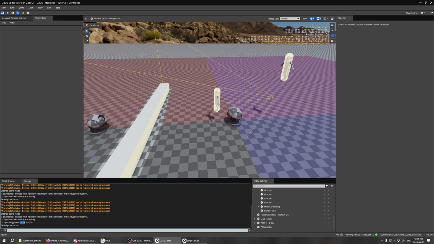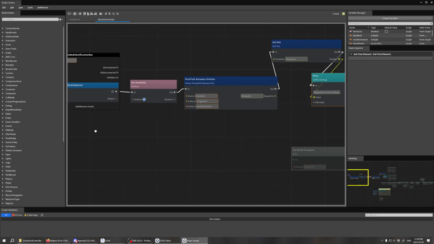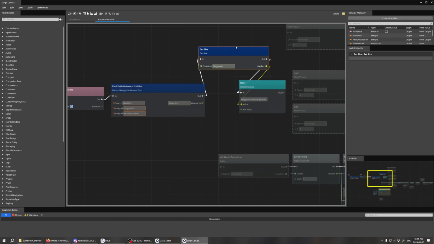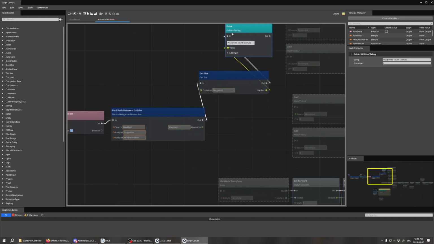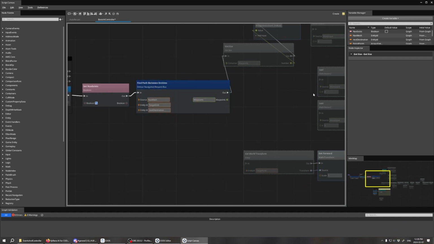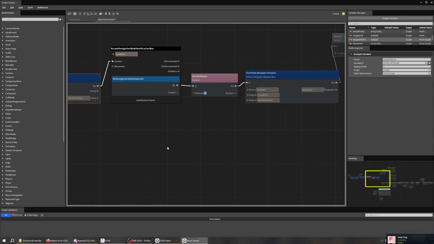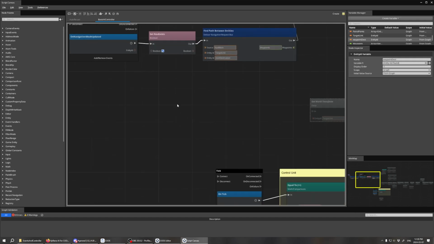We have the waypoints. We are getting a path. Let's see what we can do with it then. So we've got our waypoint stuff. Well, see, this can just be a commented out thing, so you can just disable it. And if you need to see the waypoints count again in the future, you can just re-enable it. We have our waypoints. We have our path. We can go waypoint destination. So this is where I'd make an event that says, you know, get new waypoint or something. Let's see what we can do here.